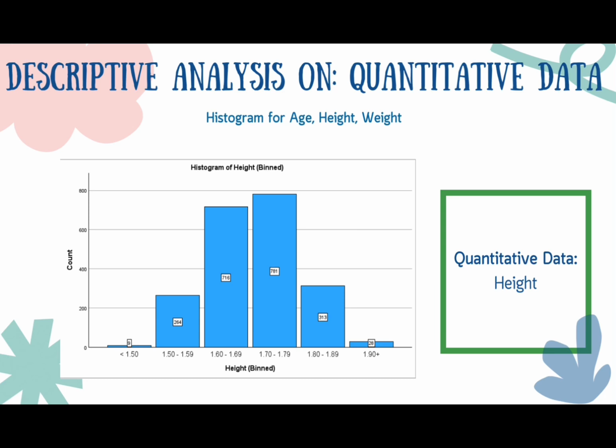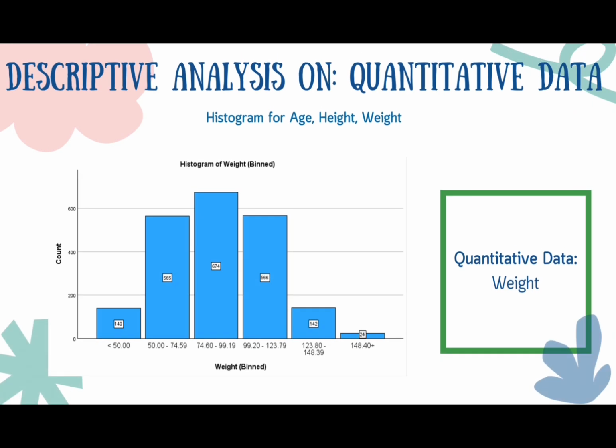The height histogram illustrates that the majority of people are dispersed in the 1.60 to 1.79 meters mid-height range, 716 and 781 people, which is the most typical height range in the population. Fewer people fall outside of this range, with very few being lower than 1.50 meters or taller than 1.90 meters. The mid-height peak shows that most people belong to the average height for adults, with little variance on either side.